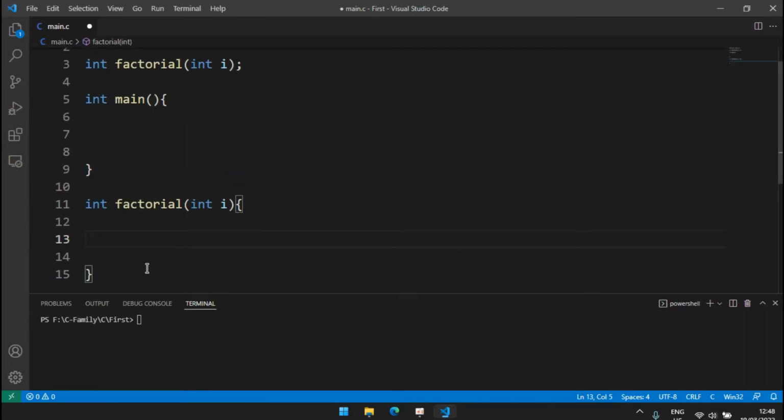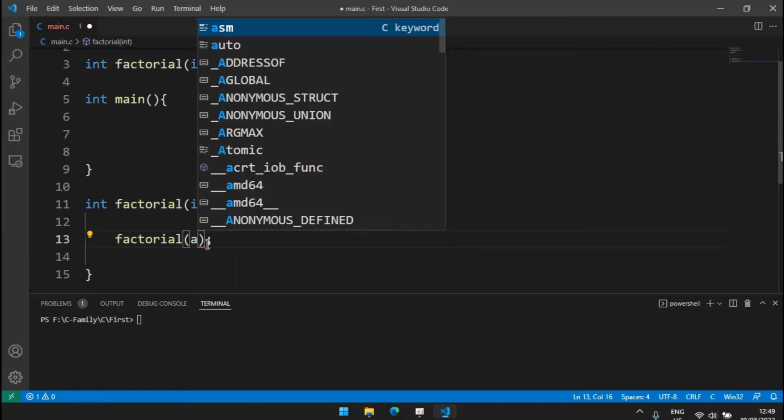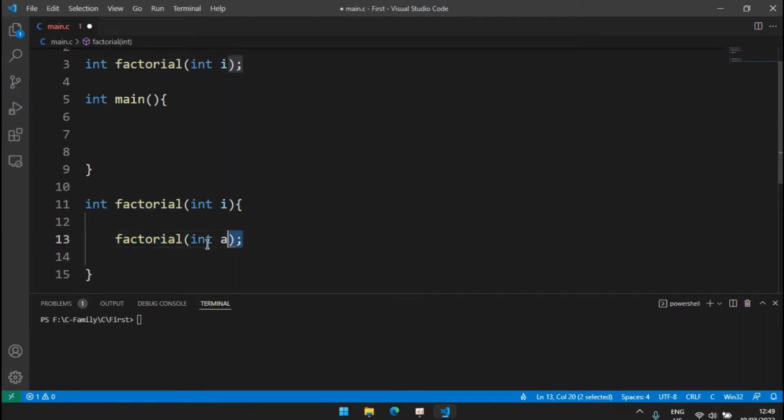The actual factorial function is pretty easy. Now, I was going to tell you what recursive functions actually mean. This video is going to be long because I'm going to give you a proper explanation, and I'll be teaching you in such a way that if you have to make other logic like recursive function logic, you can make that pretty easily. Anyway, what recursive function means is if I call this function inside of this function. This is what recursiveness means. Calling a function inside of that function. Now I obviously need to pass an int inside of it, like int a, but we're not going to do that. We're actually going to write the code for getting the factorial.